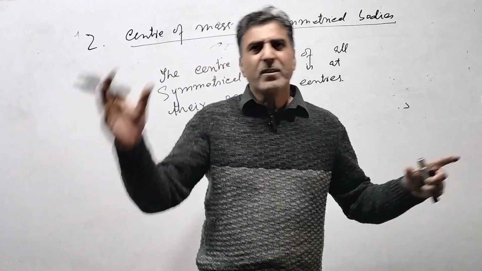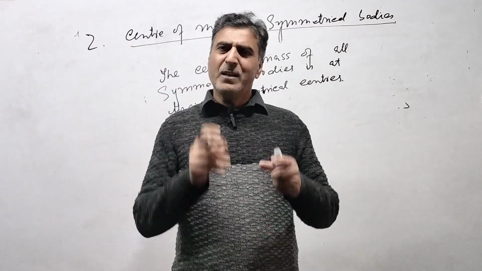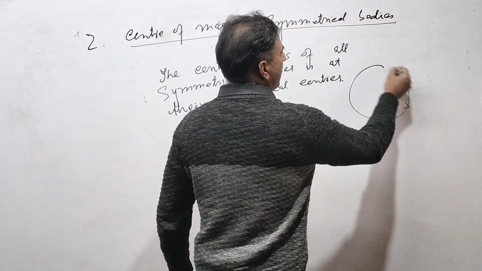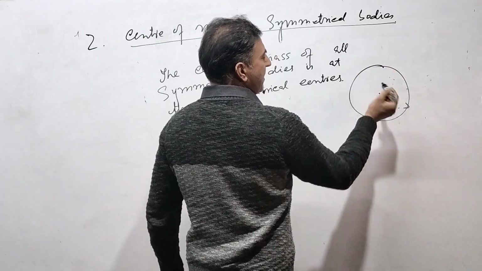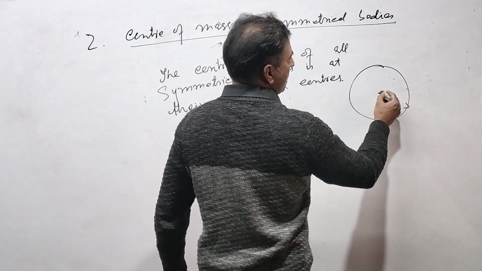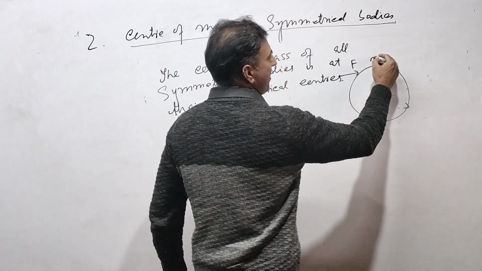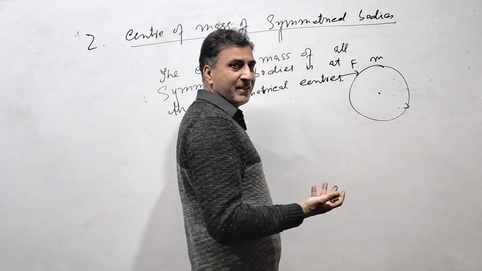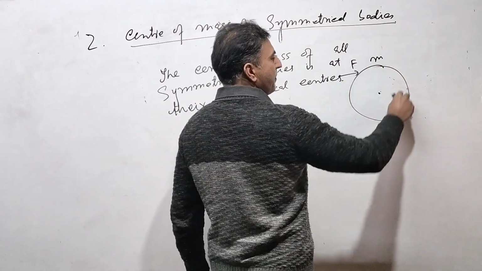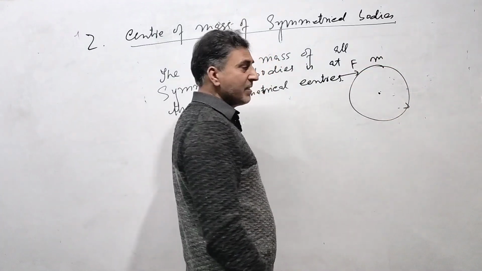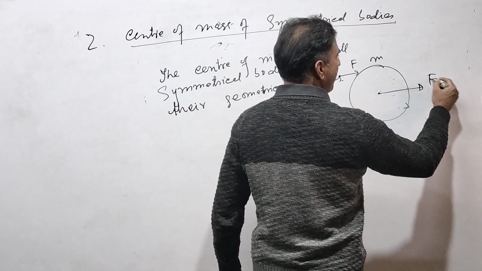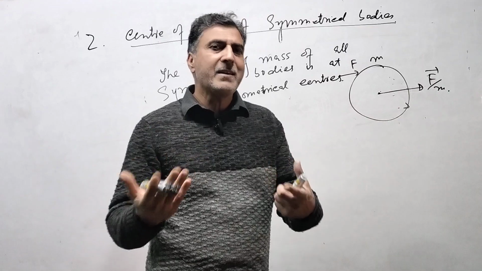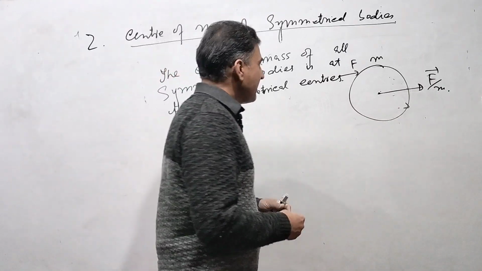जो ज्योमेट्रिकल सेंटर होता है रिजिड बॉडीज का, सिमेट्रिकल बॉडीज का, जो उनका ज्योमेट्रिकल सेंटर है वही सेंटर ऑफ मास होता है. अगर ये रिंग है, ये मास रिंग पर है, लेकिन सेंटर पर तो कोई मास भी नहीं है, तो सेंटर ऑफ मास यहां देखो. और अगर फोर्स आप यहां अप्लाई करेंगे, सपोज इसका मास m है, तो what is the acceleration? ये कहना कि what is the acceleration of the ring is meaningless, because there are different points of the ring which have different accelerations, but this point has an acceleration of F by m. That is all. तो जिस पॉइंट का एक्सेलरेशन F by m होगा तो वही सेंटर ऑफ मास कहलाएगा. ठीक?